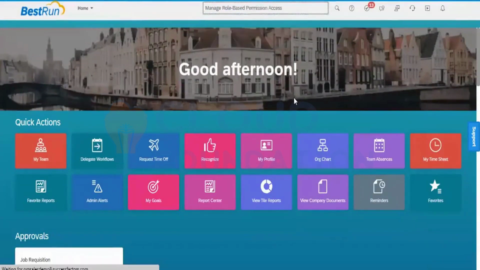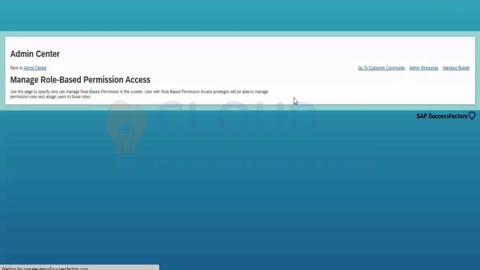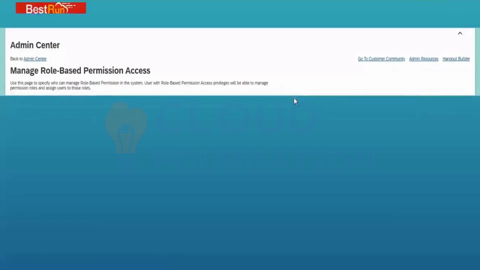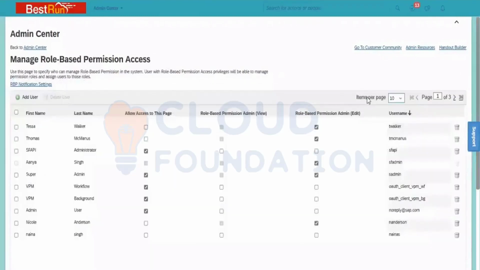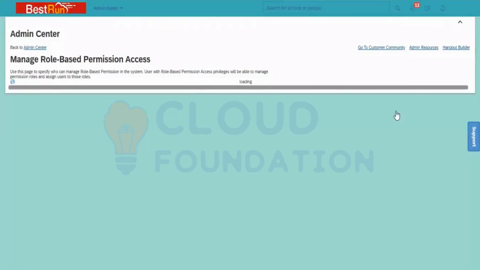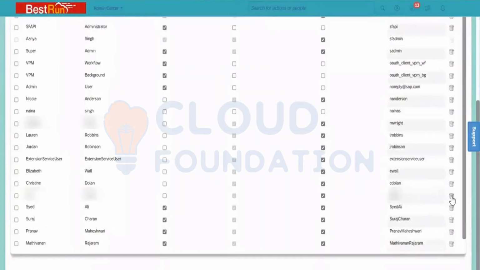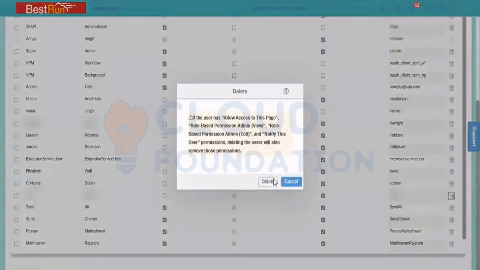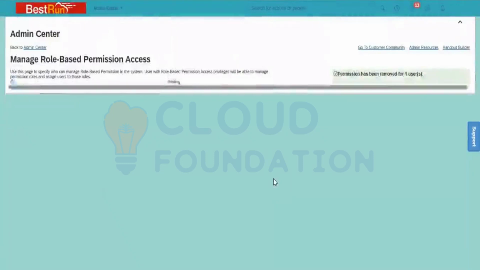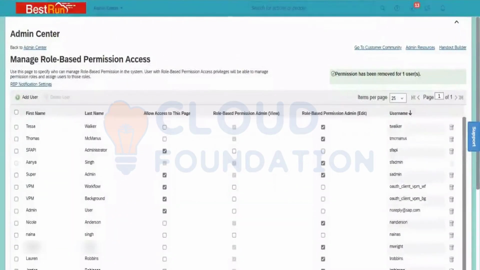So you can always try from here. After going here, I go to the user and click on delete. Okay, I have deleted it.